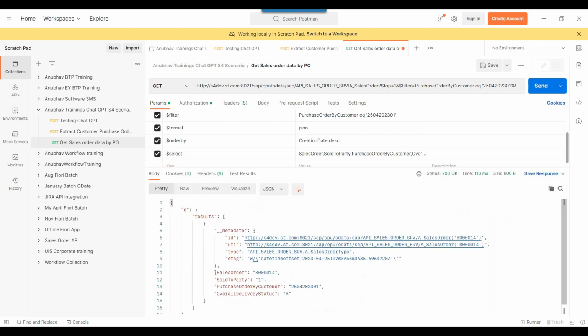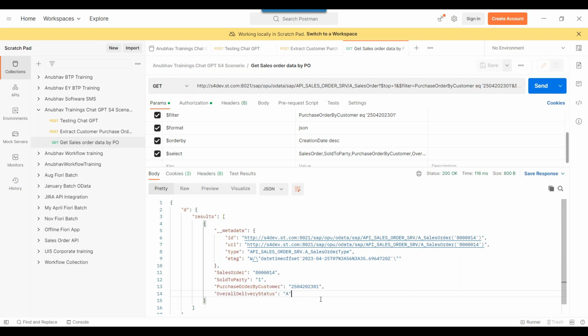When we make this call, wow, the S4HANA system returns me the API information, the information of the purchase order which was created by the customer, and the corresponding sales order number and the status. So this is the status I need to send back as a response email to the customer. So you see it's not D. The E means it's still pending. None of the items are yet delivered to the customer. It was accepted, approved, but not yet delivered.